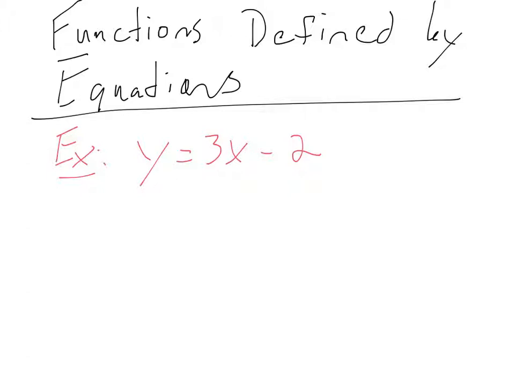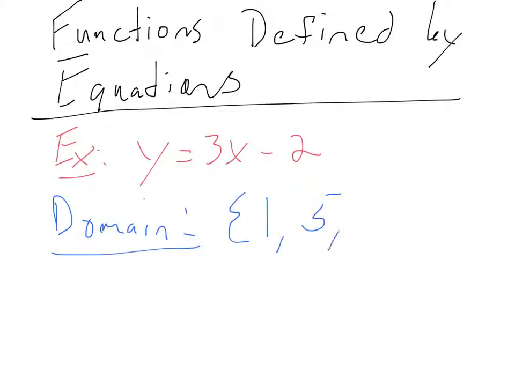For instance, in some cases I might restrict or specify the domain and say the domain is just 1, 5, and 8, let's say. And knowing the domain, because you know how the domain and the range relate to each other, and generally speaking, we're going to use x to represent the set of the domain. Really we could do it either way, but by the practice that mathematicians have used, x is normally our domain, y is our range, but really that's completely arbitrary. I could say y is a domain and x is a range.